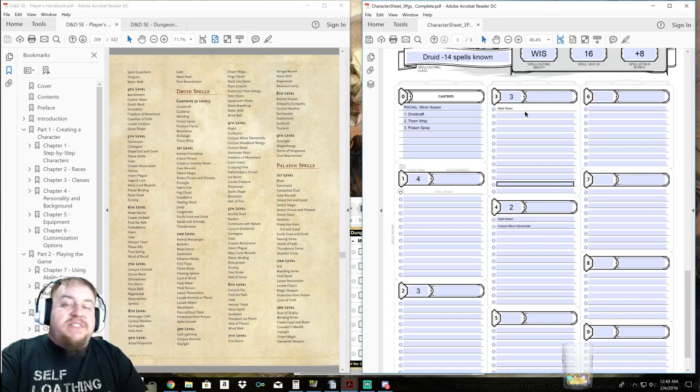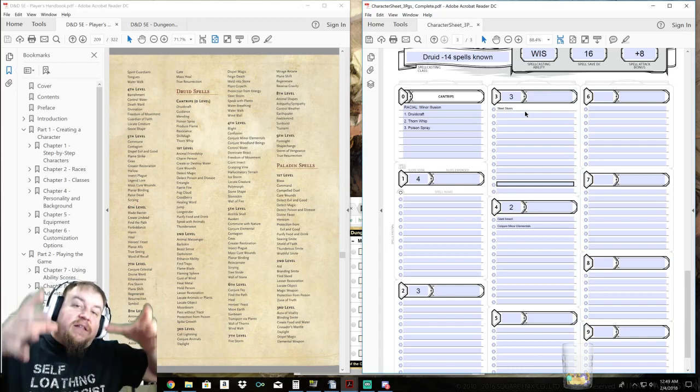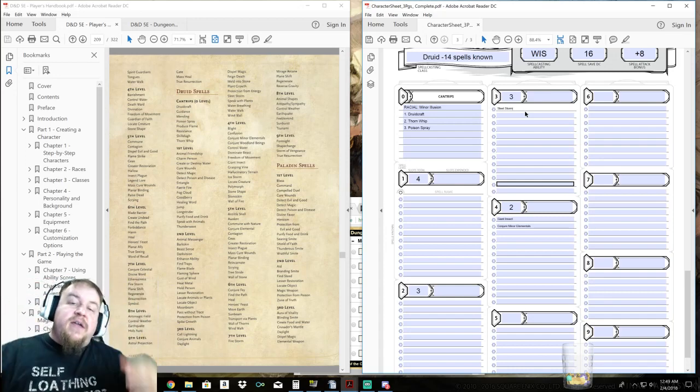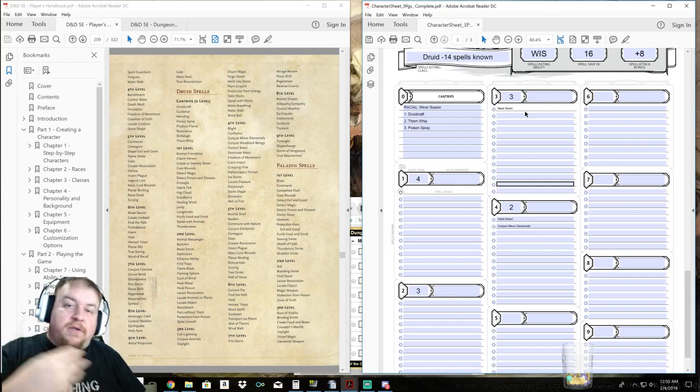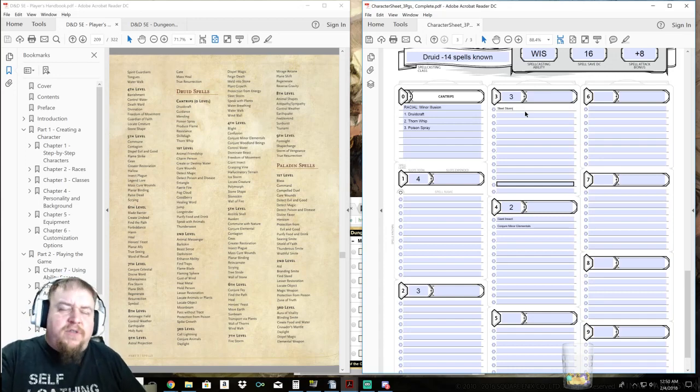That creates a cylinder of ice and wind that is not only dealing cold damage, it is also creating difficult terrain because everything's getting icy. And that's a good way also to help mitigate flyers. So, if you have dragons or even stirges flying around and buzzing, because it's a cylinder that goes up from your point of origin, it's creating this whole space of elemental force that is also providing difficult terrain, which I don't know if we've covered that much yet on the DM side.